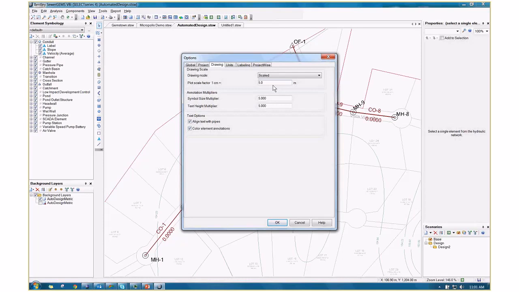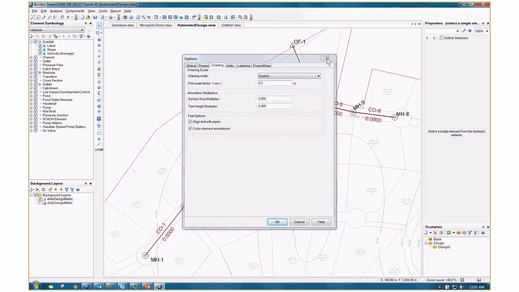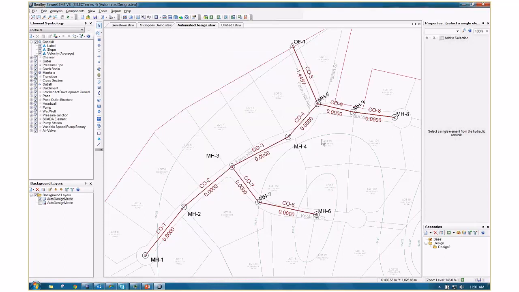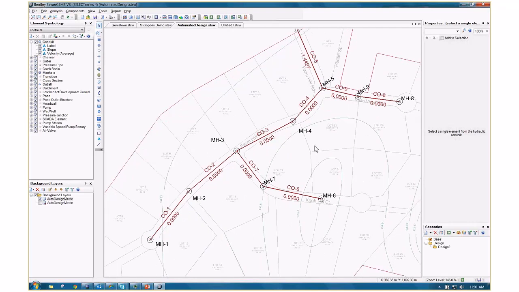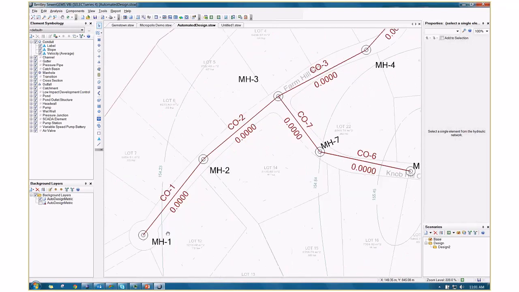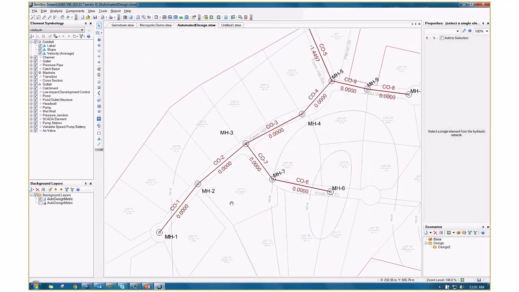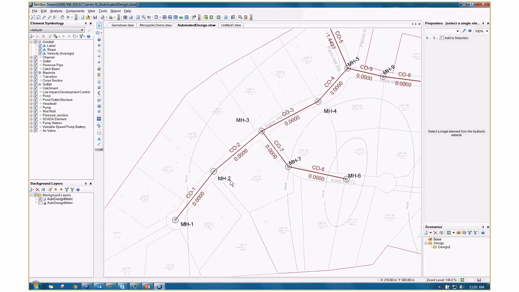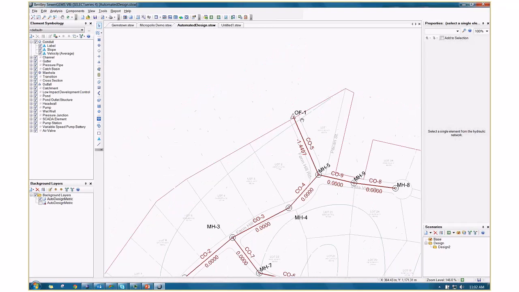Can you see the screen? Yeah. So that's a great question. Now, can you confirm you can see the screen? Yes, I can. So now this is our network. Sanitary water is being collected at manhole 1, from where it is transferred to manhole 2, manhole 3, and ultimately to our outfall element, which is over here.